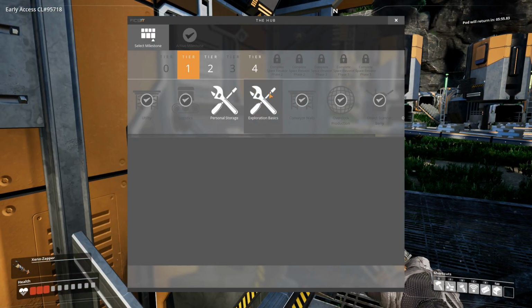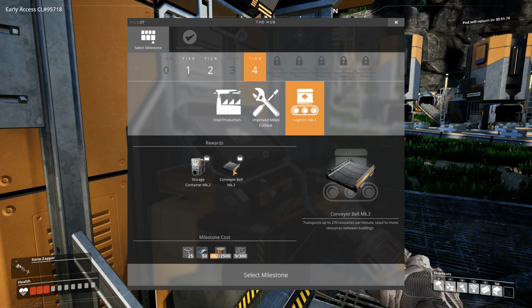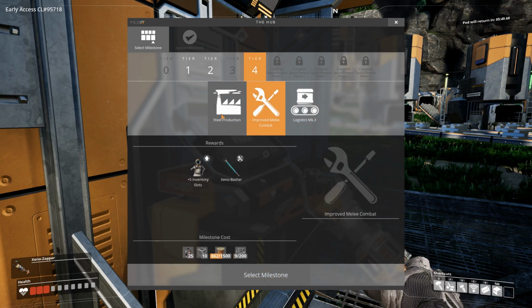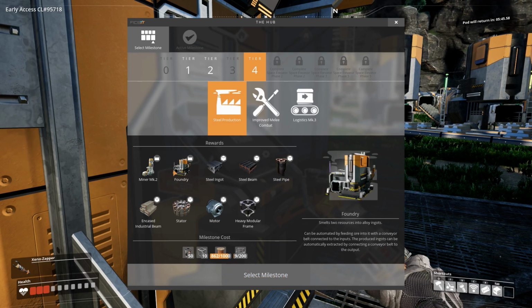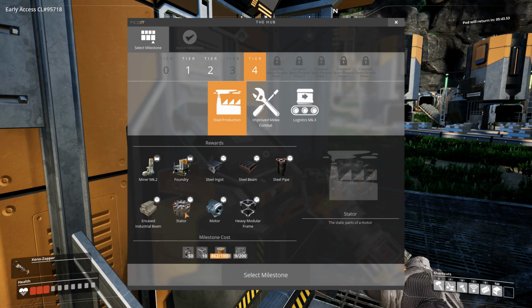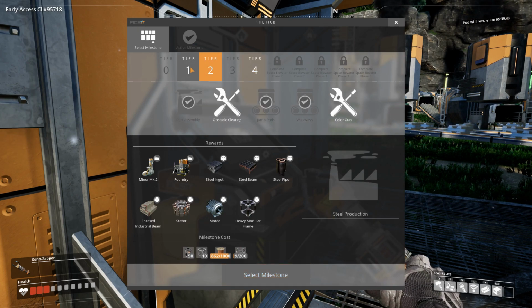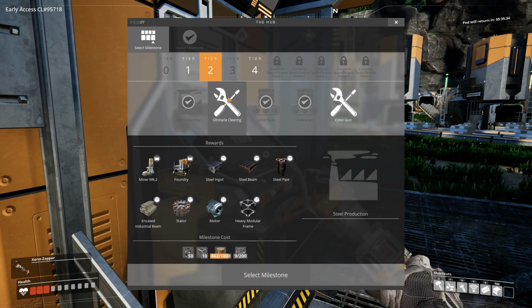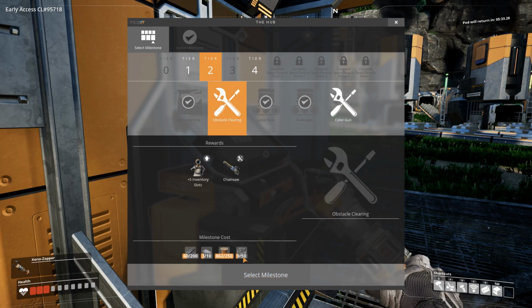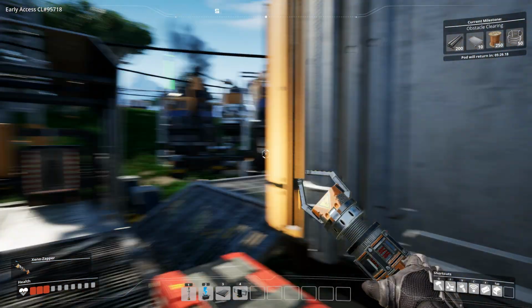Now then, let's have a look at milestone tier 4, logistics Mark III, conveyor belt 3, improve melee combat. Ah, man, steel pipe, steel beam, steel ingots, foundry, miner Mark II, encased industrial beam. There's a lot of stuff here. But we're not done with some of the things that we still have to do. Also, obstacle clearing is something I would like to have. So we'll have to wait for a while. Anyway.